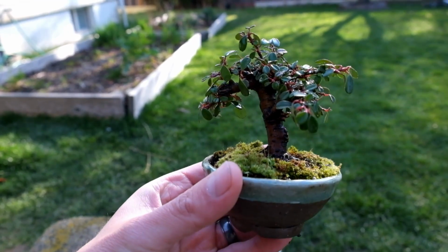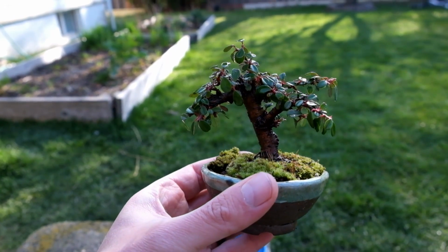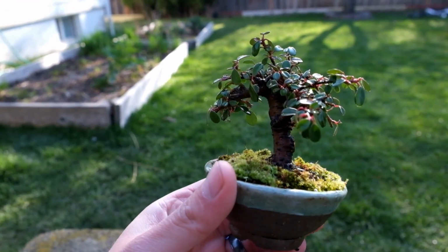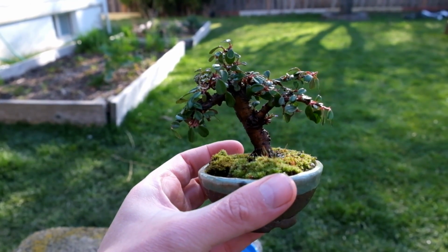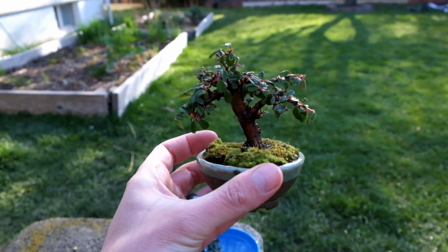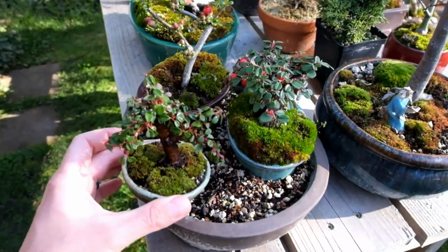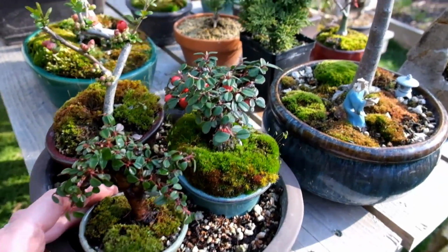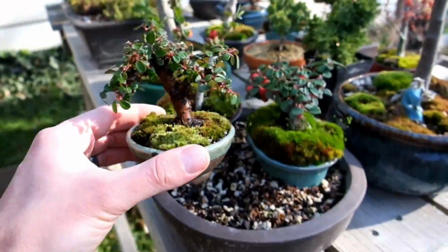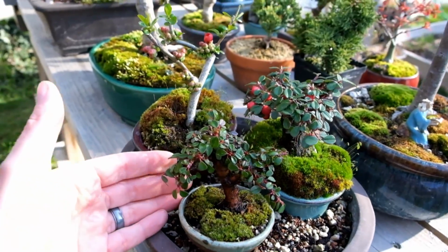Anyway, I also wanted to mention that I highly recommend the work of Eric at Bonsai.com. He has some great videos about these little tiny mommy Cotoneasters, and his videos are partly what inspired me to make my couple little mommy Cotoneasters. So this is going to live now in an escape pot with my other Cotoneaster, which seems to do pretty well in there. It grew quite a bit last year. So I'm going to keep it in here and hope that the roots escape out the bottom of the pot and that this tree can become nice and established in this pot.